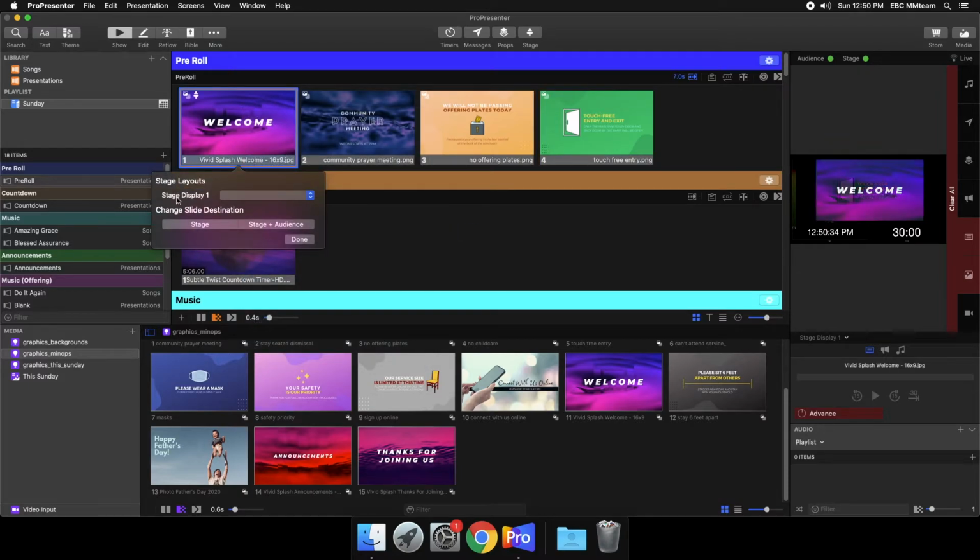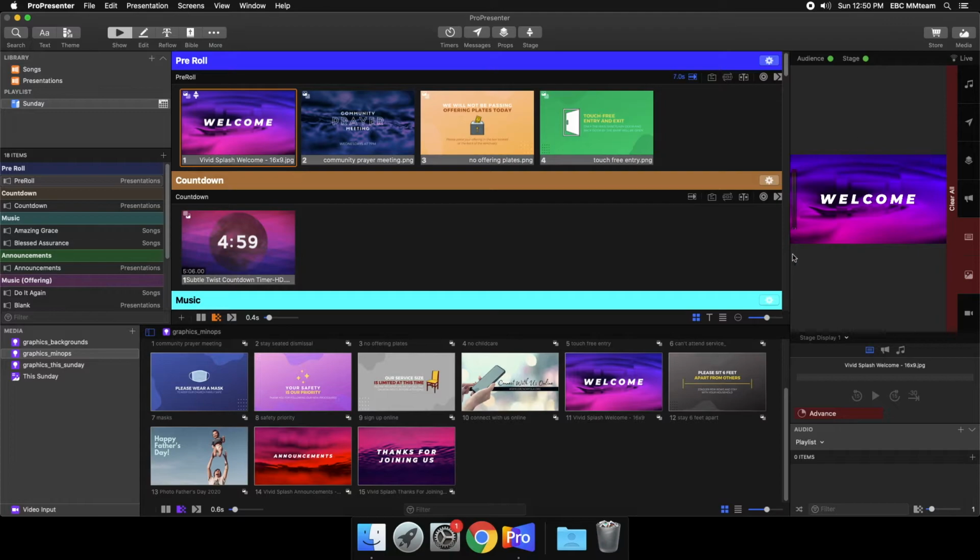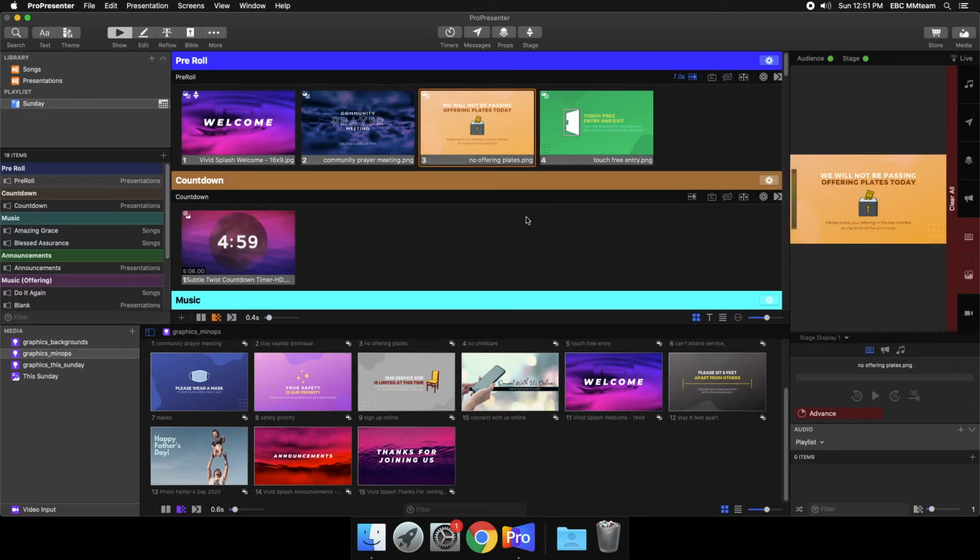And I'm going to pick what stage display layout I want it to look like. I know this is the pre-roll, so I'm picking post-roll, and you just hit Done. So now, when I click on this slide, just this specific slide, because that's the only one I added the action to, it'll trigger the stage display, which you can see here on the right, to change to that format where it just fills the whole screen. And it's going to stay through that for the whole session until you either change the stage layout manually or you add another action.